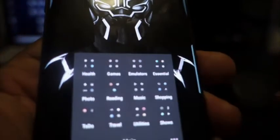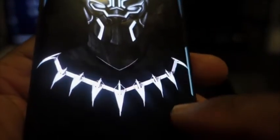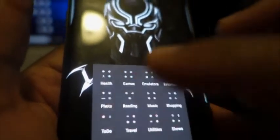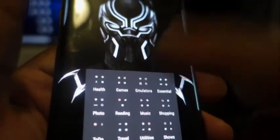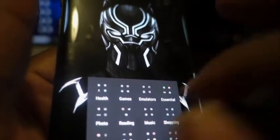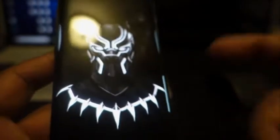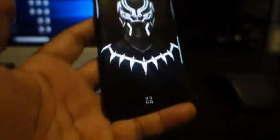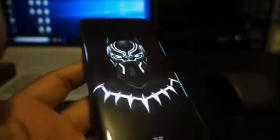So let's focus here. I've got shopping, essentials, shows, utilities, travel, to-do list, reading, games, and emulators, even though they're both kind of the same. I just want my emulators in one folder. Like I said, I have everything organized in one folder, so they're readily available and I can find them quickly rather than scrolling through the app drawer. I like it like this a whole lot better. They're readily accessible.